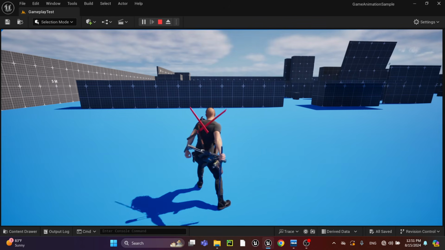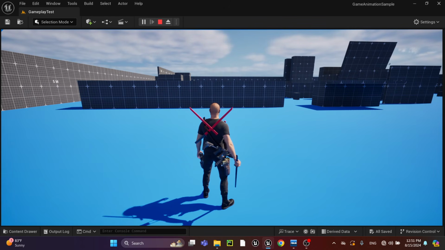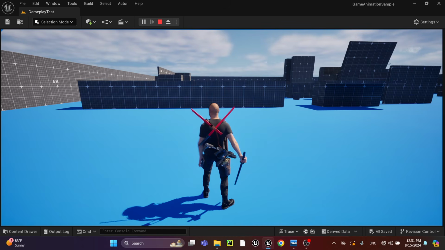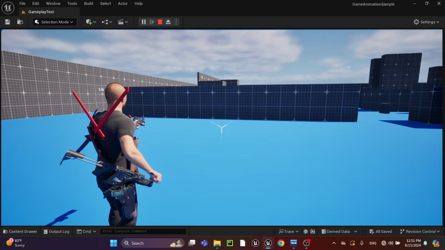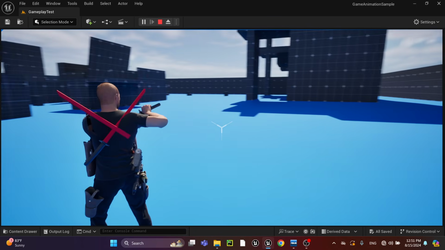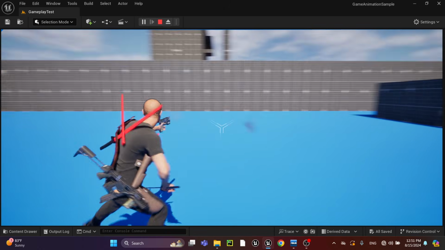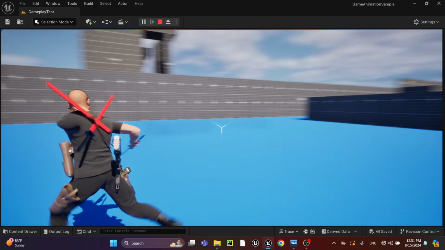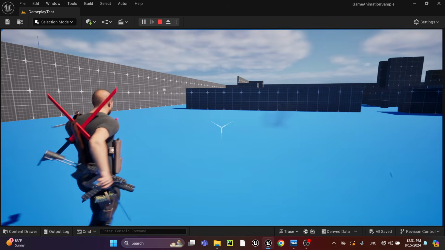But another thing that we have with this setup, the player is able to control his left hand and the right hand separately. So for example, right now I can just grab a pistol with my right hand and a katana in my other hand. And I'm able to use them separately as well, whenever I want, right?